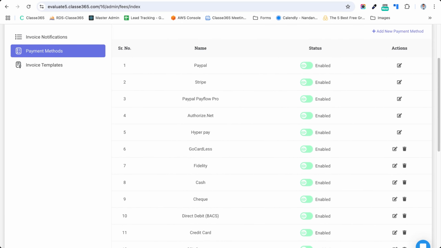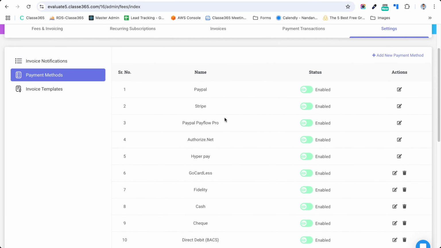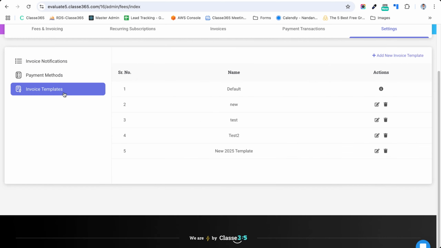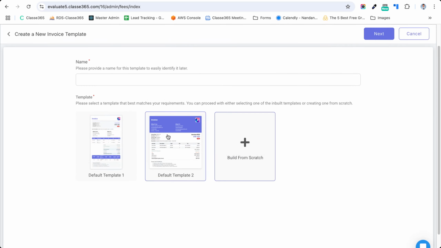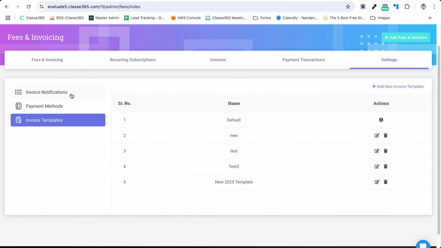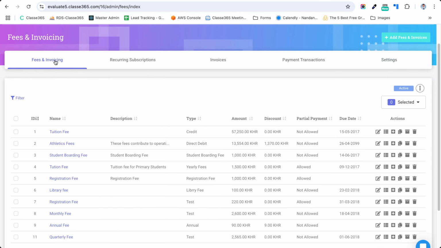You can always add a custom payment method, or you can enable or disable any of them. We also have an option where you can configure or build your own invoice template. There are some default invoice templates, but if you want to create from scratch, you can create your own invoice templates. So that is how you can manage the fee and invoicing module.